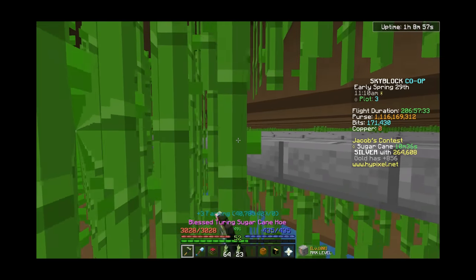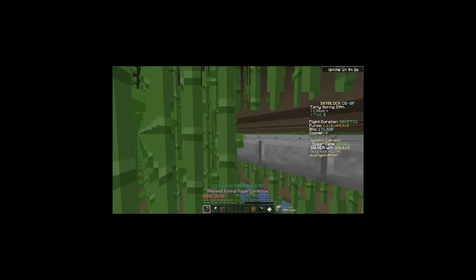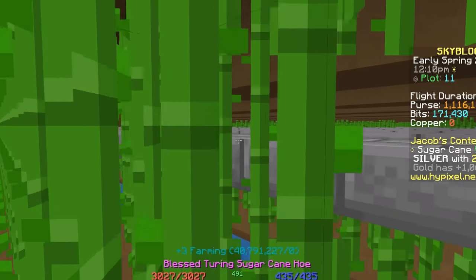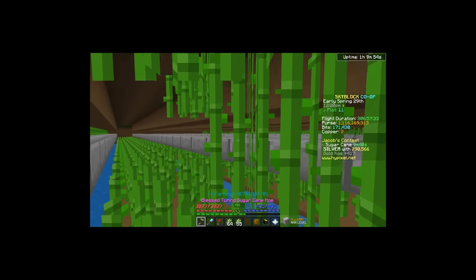It's been 9 minutes of farming and gold's lead keeps growing. It's up to 3K. And the only things I'm missing are Fermento armor, the new enchants, and the maxed out reforge, which is like too expensive. I don't want to spend 70 million coins.